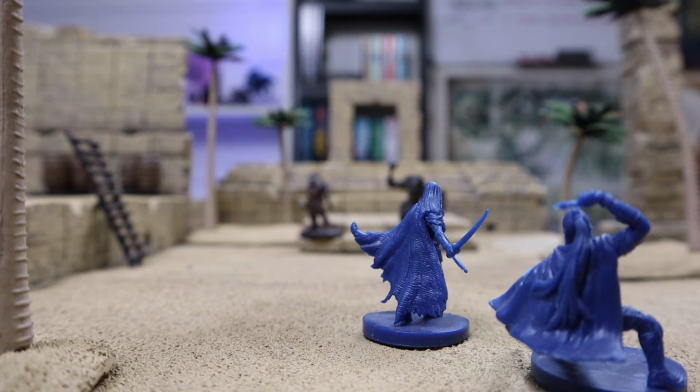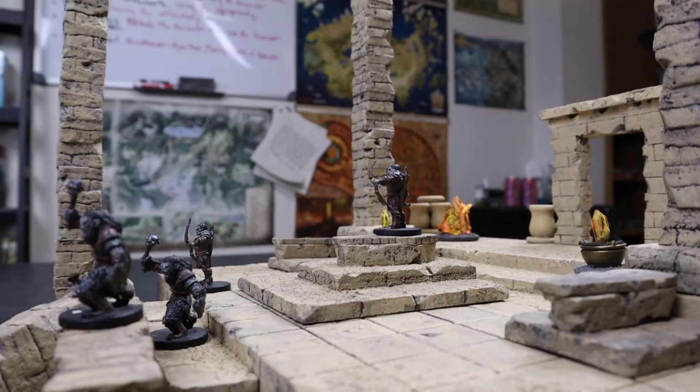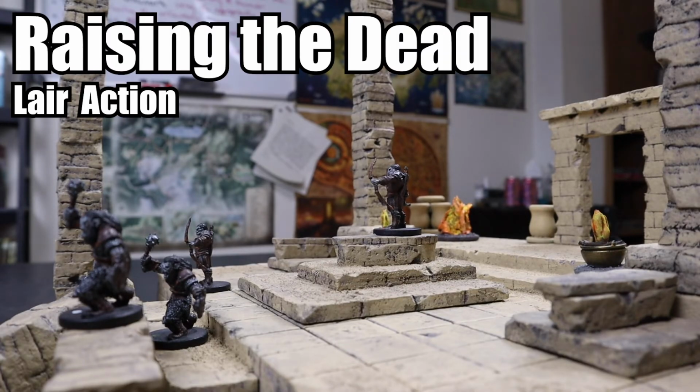Once a player is grasped by this sand and restrained, we're going to use orcs with longbows to target these restrained individuals. So we've got another lair action we're going to use. It's called Raising the Dead. So this Ettin and his orcs have decided to lair up in an old abandoned tomb.